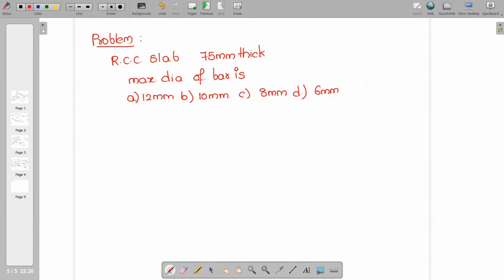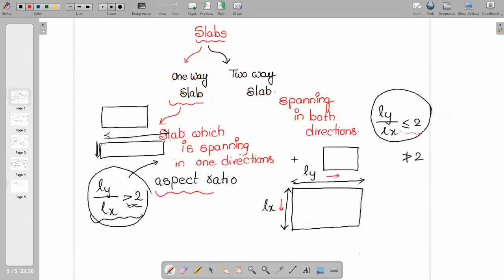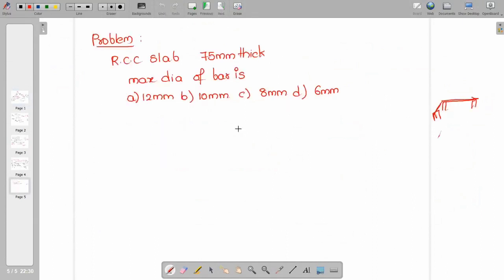Mohammad Rashid, sir, in a support everything is continuous, it will become a two-way slab only. Sir, see, Mohammad Rashid, what I want to tell you is, in any slab, if the length from this support to this support is more compared to the other, then it is a one-way slab. That is the reason I told you, please keep this ratio in mind. If you keep the ratio in mind, your doubts will be cleared. Now, see, sir, what is he asking? 75 by 8.